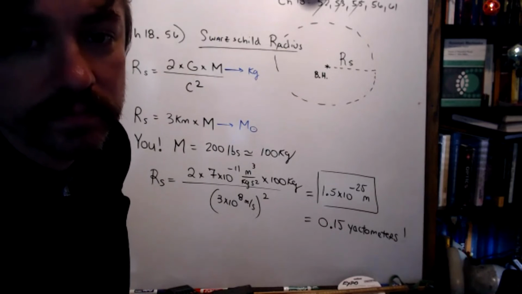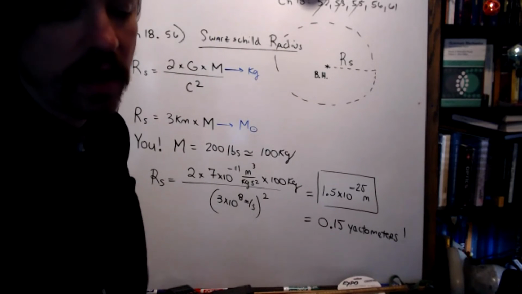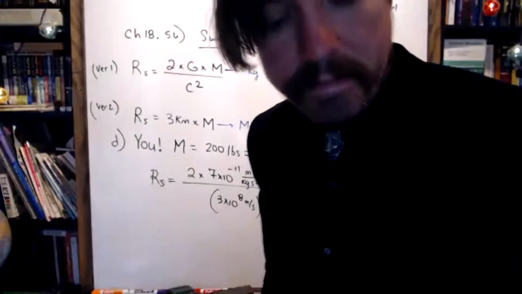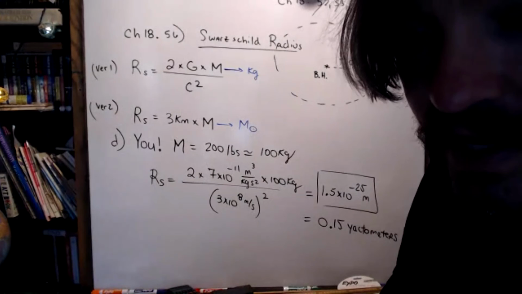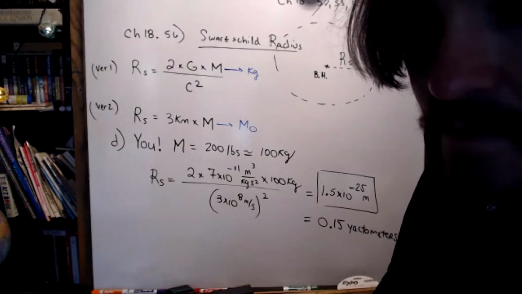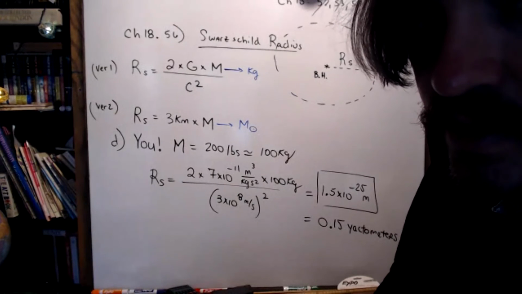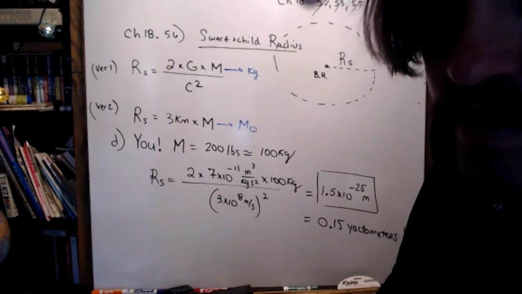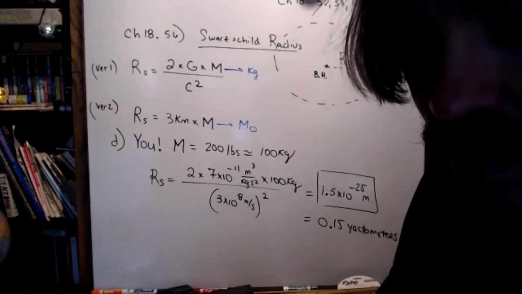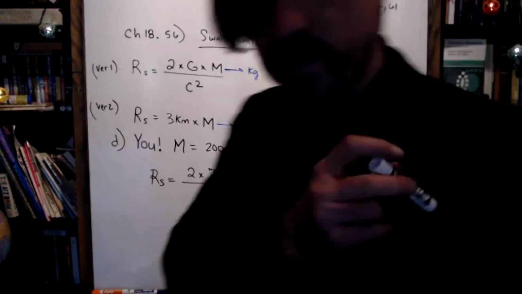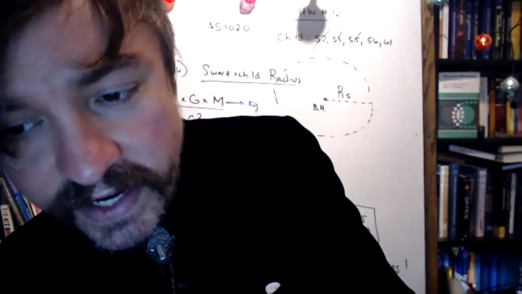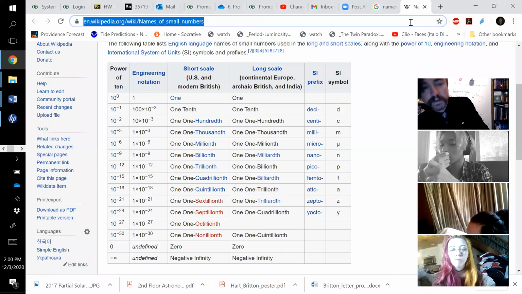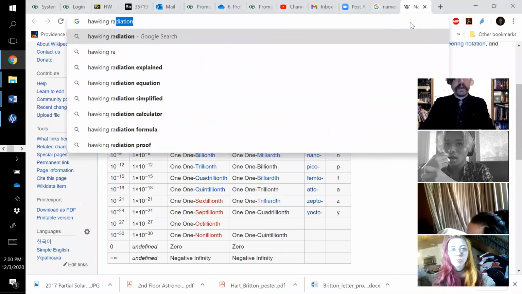Wouldn't you just dissipate at that point? Once it's that small, many black holes have a shorter evaporation scale. Their Hawking radiation will boil away. I'm not sure. This is definitely a mini black hole. So yes, I don't know what the time scale is for Hawking radiation. That's what Stephen Hawking was famous for. He worked out the formula for how long black holes take to evaporate. Hawking radiation.